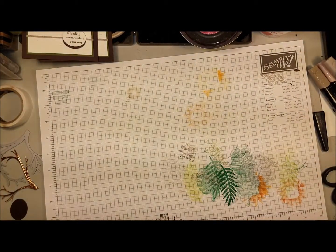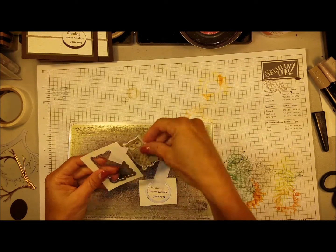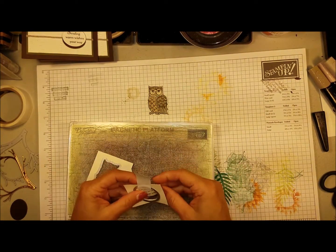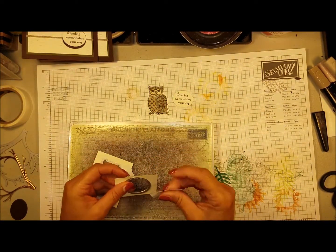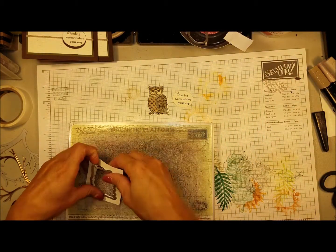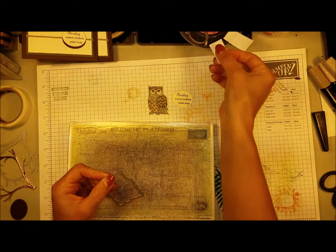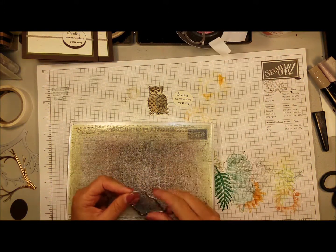Okay, so we got that done. We'll bring this back in here, and now we've got our owl cut out. We've got our saying cut out. I'm going to take this tape and set it aside because you can use that again. Perfectly fine to use, probably for up to 5 to 10 times, depending on how sticky or how much from your plate sticks on it.